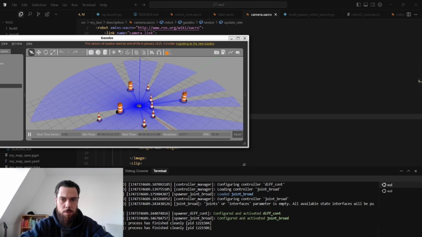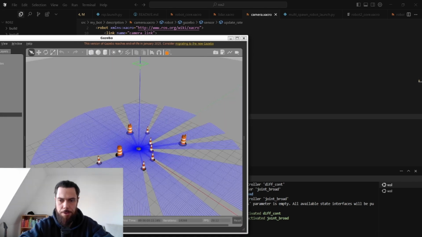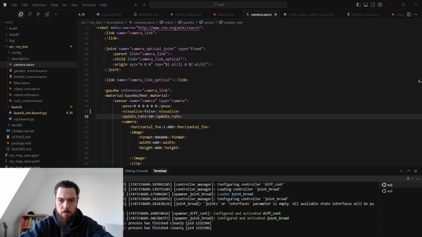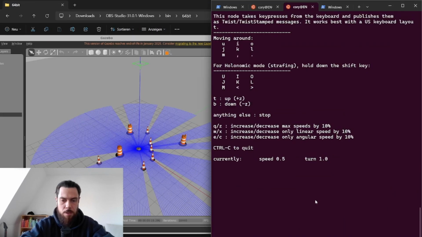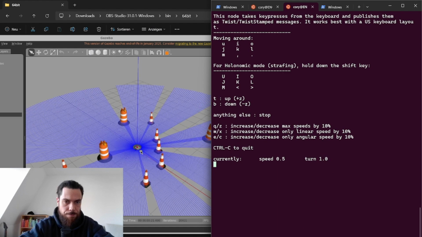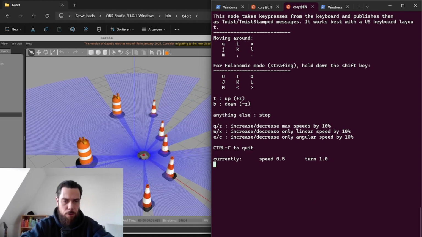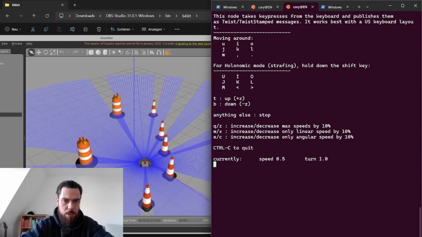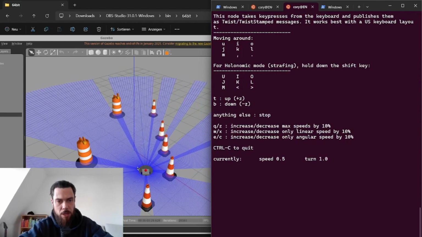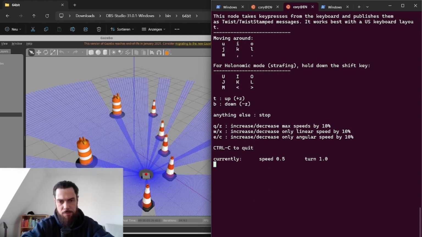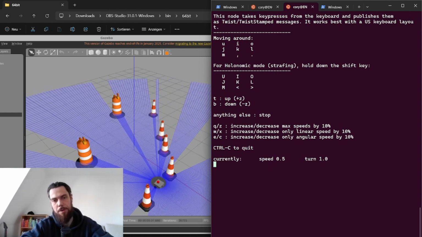But let's open this up again. There we go. No, I don't want that. I want this, yeah. So I can zoom in. So we drive around here, pew, pew, pew, pew, and you can see the visualization of the LiDAR. Okay, it reflects off here, it comes back. So there's something there. And yeah, I can use this information to create a map and navigate it.